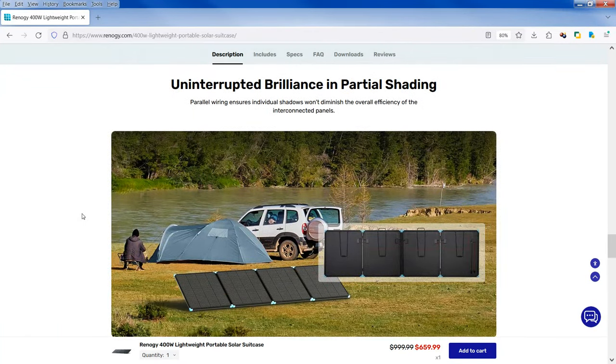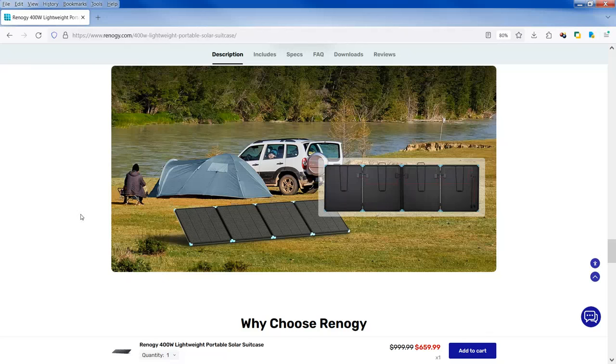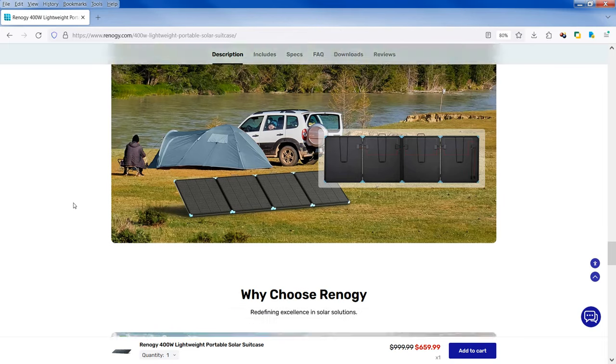Let's see, here's your setup on the tent site. As you can see, it's not so invasive. Here's the centers where the folds are, and then here's your main. So yeah, it looks like, let's see, that looks like parallel. Yep, red, that's all parallel. So that way you got 400 watts at 10 amps in parallel.